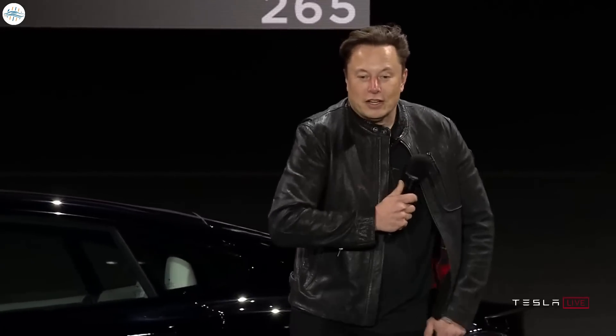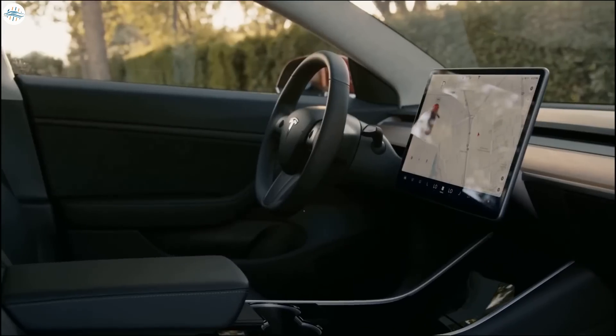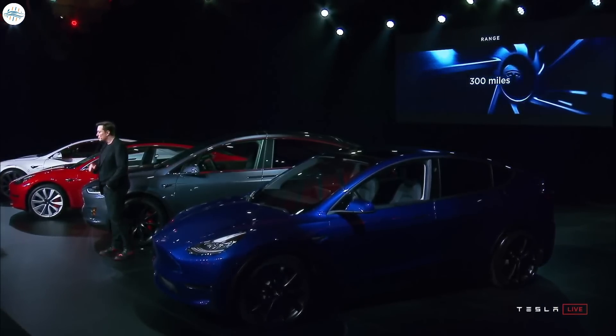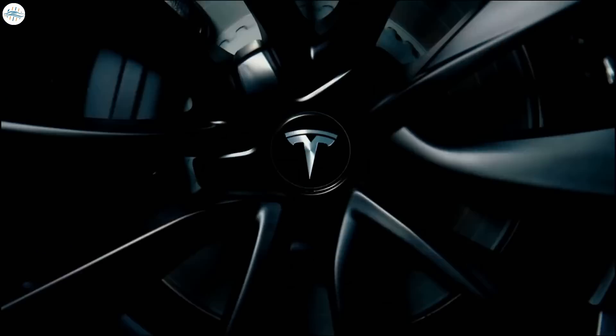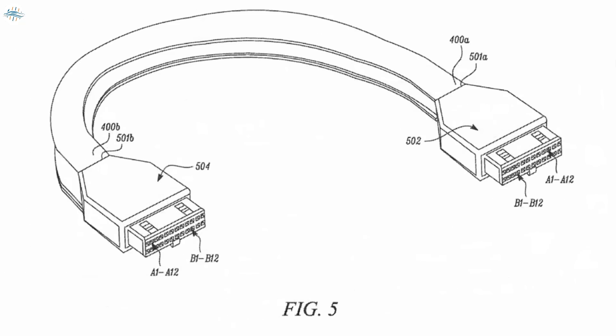Elon Musk has stated in the past that the Model S had 3,000 meters of wiring, Model 3 had 1,500 meters, and Model Y was originally supposed to have just 100 meters. However, this never happened since colleagues convinced him to reuse the Model 3 platform for the Model Y. With a fresh slate at Berlin and Texas, it's possible Tesla can finally execute on this vision. Tesla has patents around efficient wiring and has developed special wires that can be inserted by robots instead of humans.